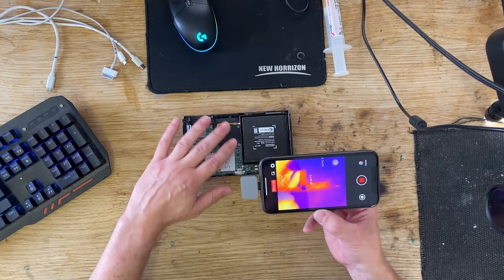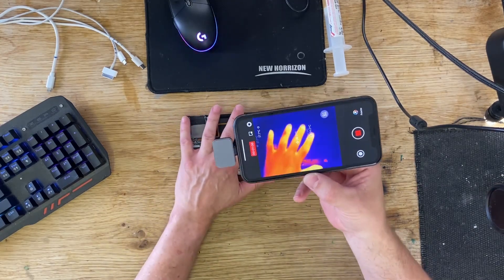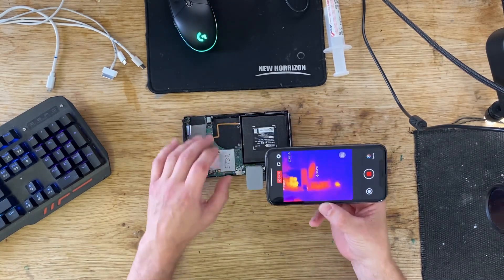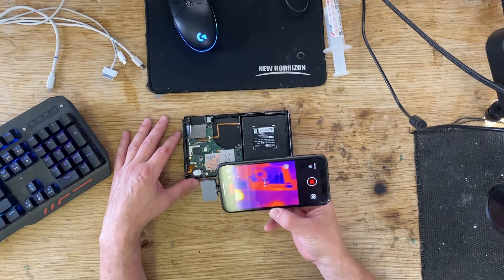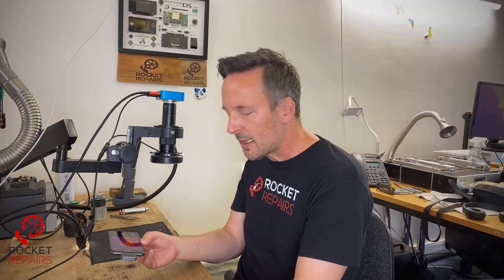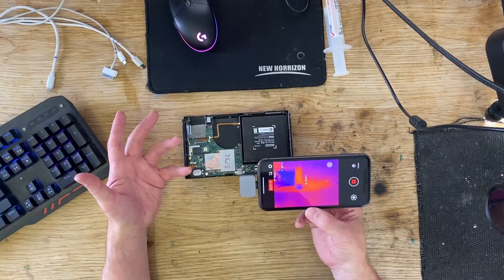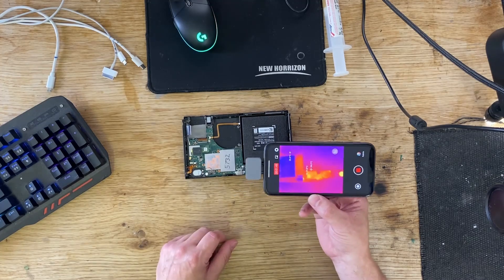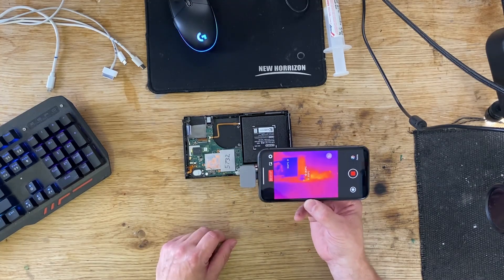You can see really good detail on my hand and you can see the components on the board. As a standard thermal camera, it's very good. The refresh rate is very good as well. We've got another thermal camera compatible with iOS — the Seek thermal camera — but that frame rate is about seven frames a second, really slow updates. Whereas this looks 30 frames a second to me; it certainly feels fluid. That's really, really good.